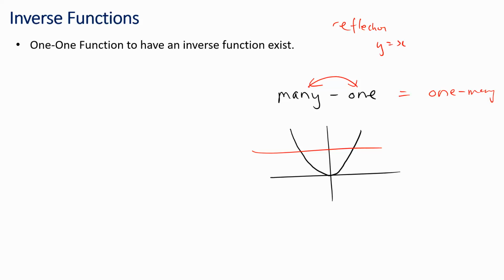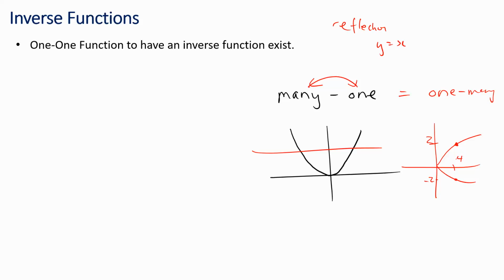Is a one-to-many a function? No. That's what Frankie said before. One-to-many isn't a function because that's one x to many y's. What's an example of that? Square root function. If x was 4, the square root of 4 is positive 2 and negative 2. That's a problem. You can have a square root relation, but not a square root function.